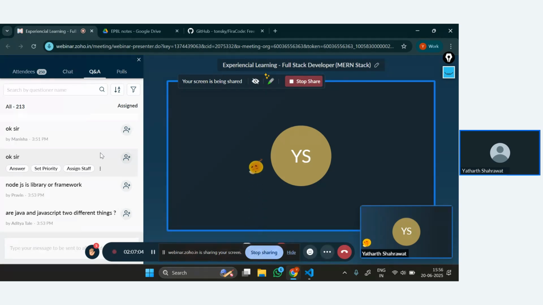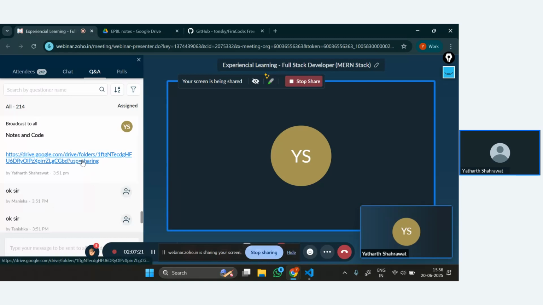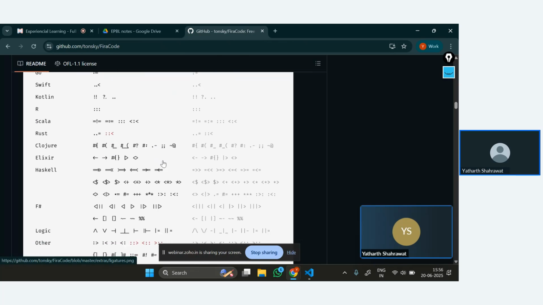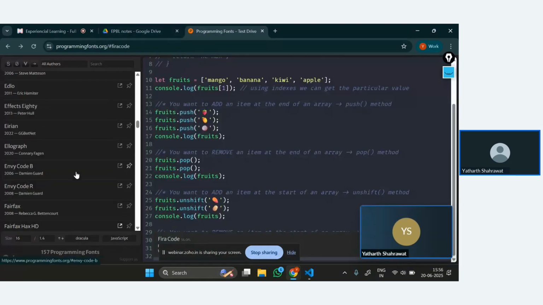It has very much difference, Aditya. I think 2-3 days before I have told you regarding this. If you want, we can make a recap of what is different between Java and JavaScript. You can check out the notes. I think I've made a diagram of that. Okay, so you can get the programming fonts from here. Very nice.